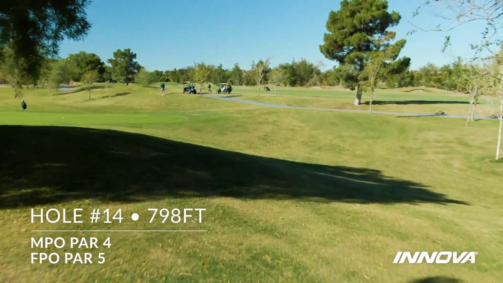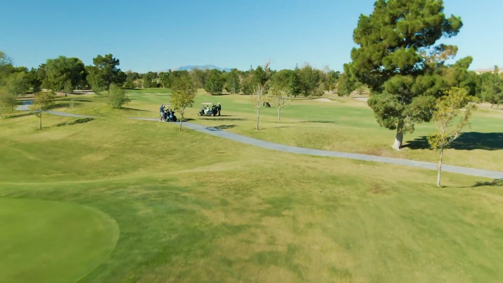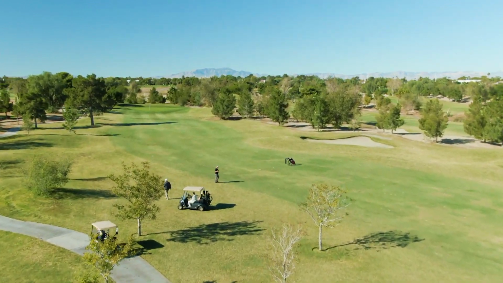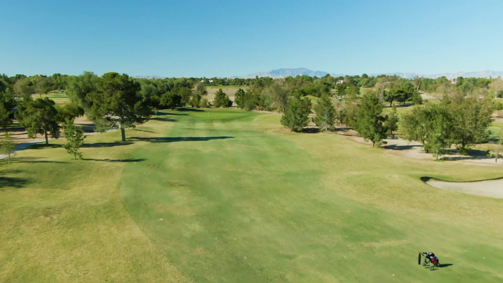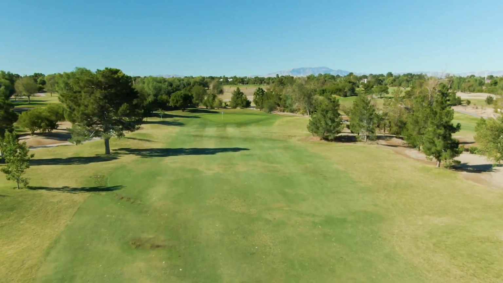Hole 14 on course Innova is a 798-foot monster. This hole plays as a par 4 for the men and a par 5 for the women. Now your first job is to get across this cart path. While there is an inbound space in front of the cart path, once you get past the cart path and beyond is OB. There's an OB line also that runs on the right-hand side up to the sand trap. Steer clear of that.